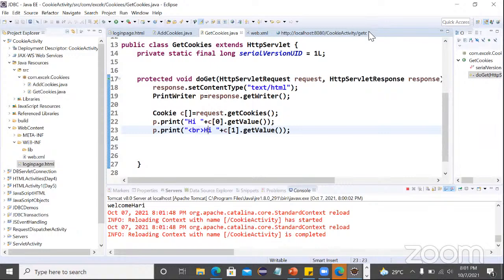Okay, so if needed to check this again, we have to redeploy this.